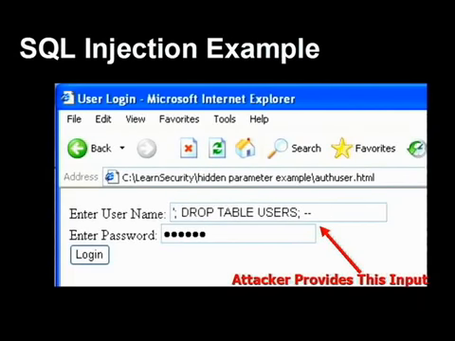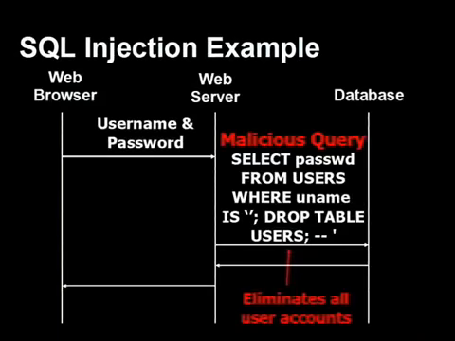after this input is entered and is substituted into the query, the quote will close off the string literal. The semicolon will close off the first database command. The rest of the input will make up a second database command. These hyphens will comment out the apostrophe that the web application put in.